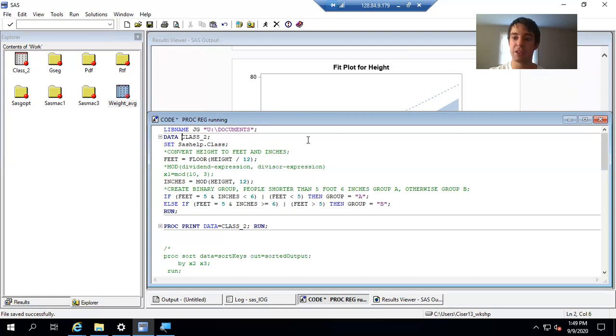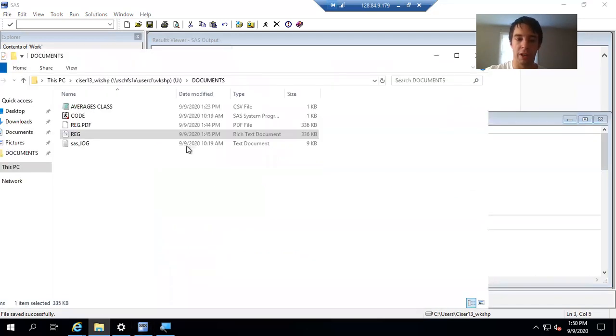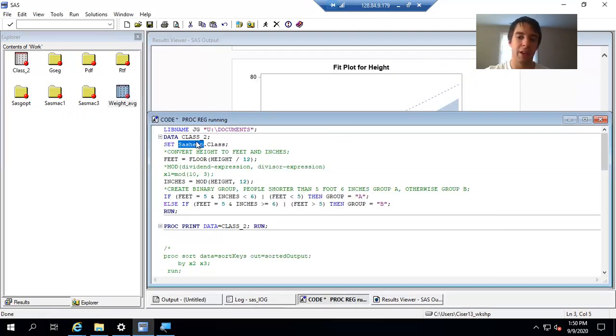I can associate two-level names, which is actually what this SAS help part is. It begins with the location, a period, and then the name of the dataset. There's not necessarily an actual folder around here that says SAS help. The program sees SAS help and realizes, oh, this means I need to look in this specific spot to find the dataset.